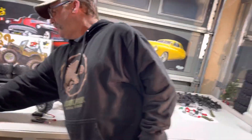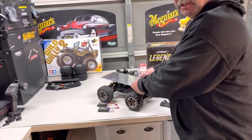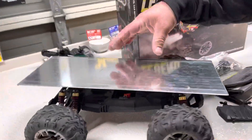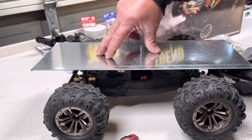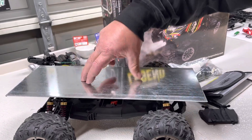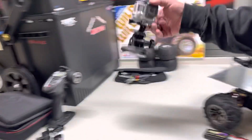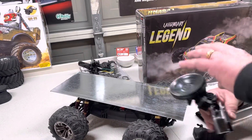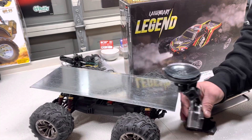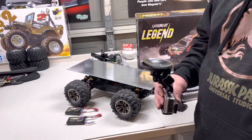It will definitely be a camera truck. What we're gonna do is take this piece of metal plate and mount it on top, then probably cut the springs a little bit and lower it down just a tad — get the weight down, get more of a direct shot. Then we'll mount our GoPro and other cameras in all different directions, bringing it lower so when we're crawling we can get some low shots of the suspension work.